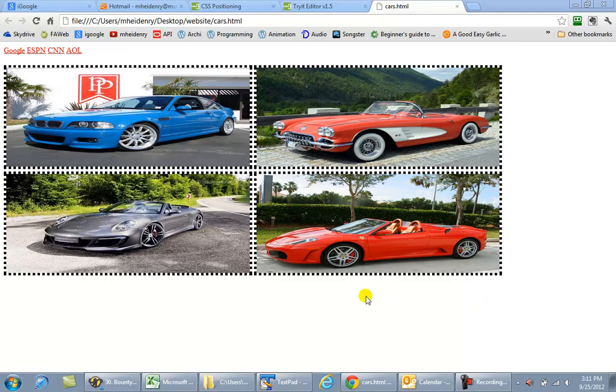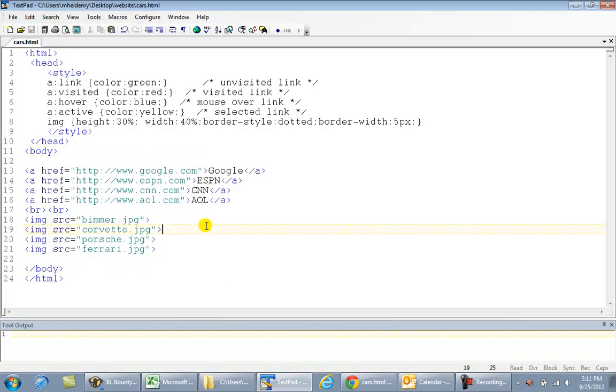Okay, guys, what we're working with today is that web page we did last class with the car images, or whatever images you used, along with the menu bar up top. So if you open up the code of that, we need to make a few changes. First, anything that has anything to do with any formatting, get rid of. So the only thing I have are some line breaks, these BR. So I'm going to delete that.